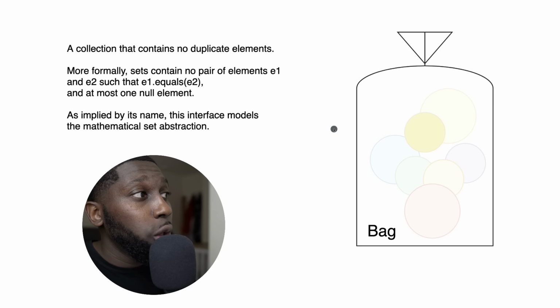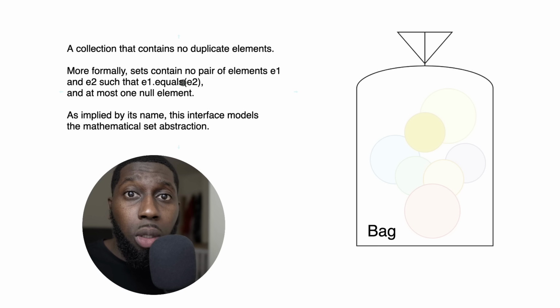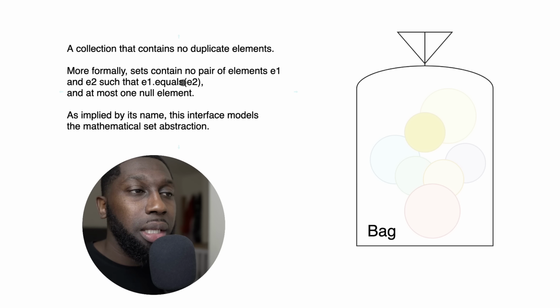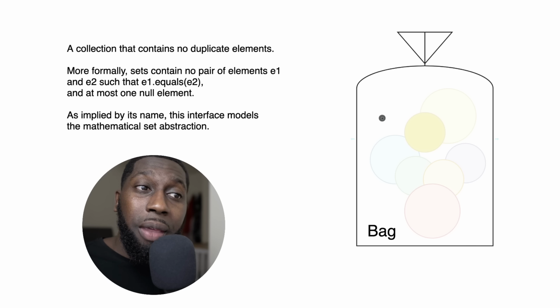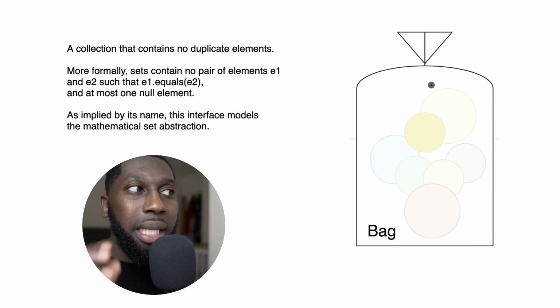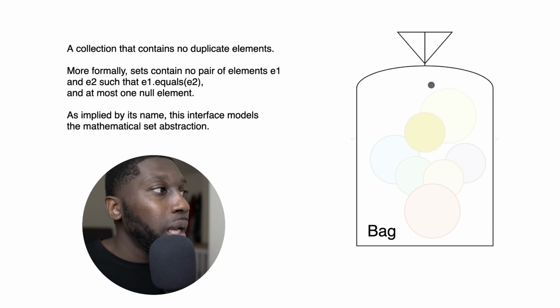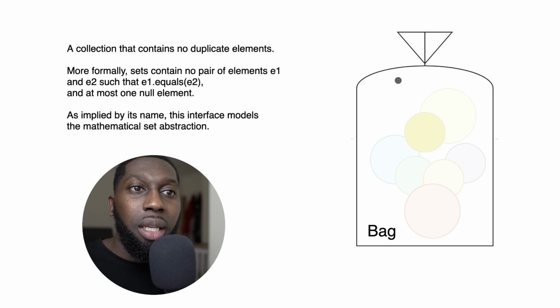All right, let me teach you about the set data structure. Now, the set is a collection that contains no duplicates. As you saw with a list, you can have duplicates, but with sets, no duplicates are allowed. And you can think of it as a bag which you don't know what is inside. And why am I saying this? That's because the set doesn't guarantee order, right?